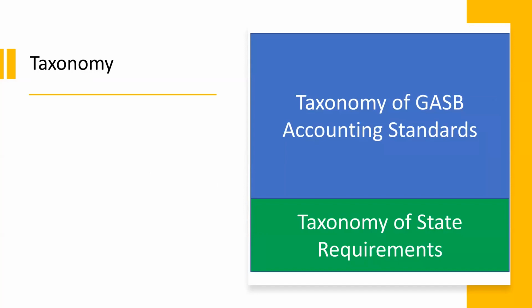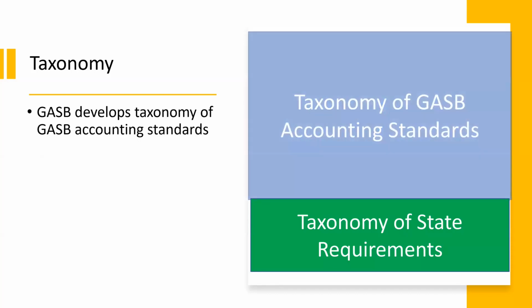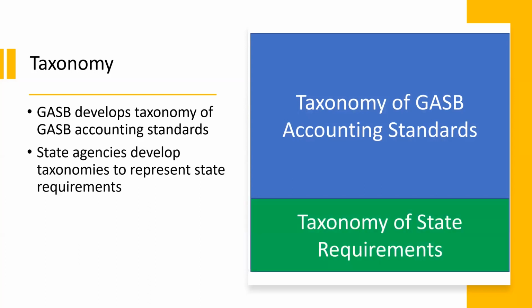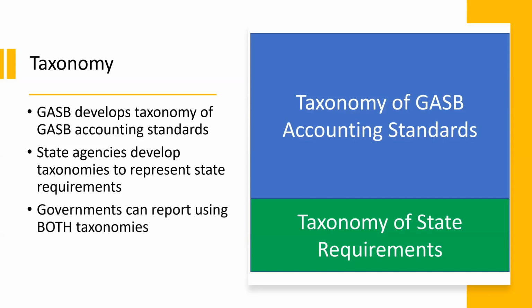The taxonomy of governmental financial statement terms will most logically be developed and maintained by the Governmental Accounting Standards Board, the GASB, to represent accounting standards that are maintained by the GASB. States may also have reporting requirements, which they will represent in taxonomies that represent state reporting requirements. A government entity can use both taxonomies at the same time to find both the GASB and state reporting requirements that they need. The reporting application they use to prepare their financials will automatically bring in the taxonomies they need.